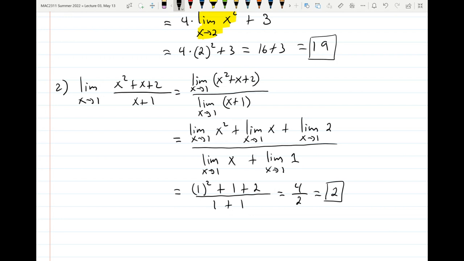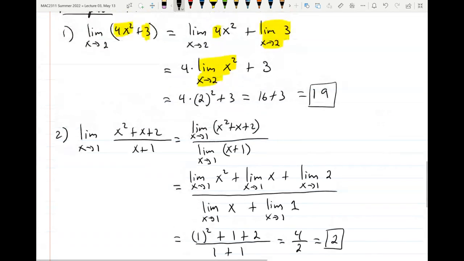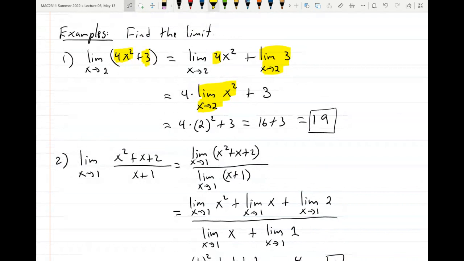All right, so let's reflect on this for a second. Notice that for the first limit, at the end of the day, if we look at this expression right here, all we are doing really is just evaluating the function at 2, right? So we have a polynomial function, 4x squared plus 3. And after using the properties, it turned out that actually all we have to do is plug in x equal 2, and then we get the answer to the limit. And this is true in general for any polynomial functions. The point is that polynomials are nice functions. They don't have any hole, no gaps, nothing weird.